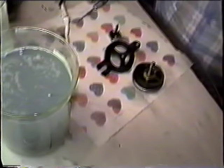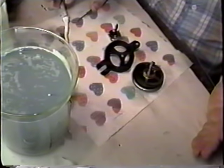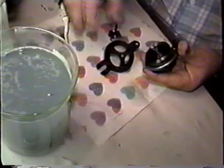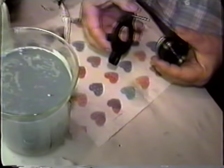Okay, now we're down to where we have to clean the mainsprings. You have to take the mainspring apart to clean it because through the years they get gummy with oil, and if you don't get all the oil off and all the gum, it's not going to function right. So with this little, what they call a loop end mainspring winder, they're very inexpensive. You can get them through the dealers. I'll try to demonstrate it for you.